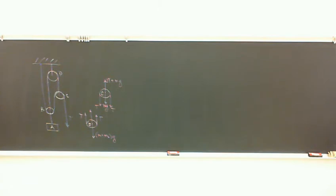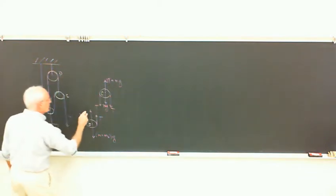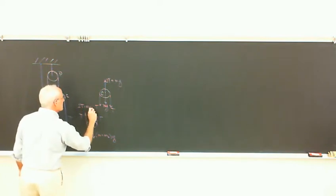How big? 2T plus mg. That's this cord going on over. So we do know, well, we sort of know that. It's the 2T plus mg. And remember what we're trying to solve for, the tension in the line as a function of the mass being lifted. So is that enough to do it there? Enough to finish it there? Can we get T as a function of MA?